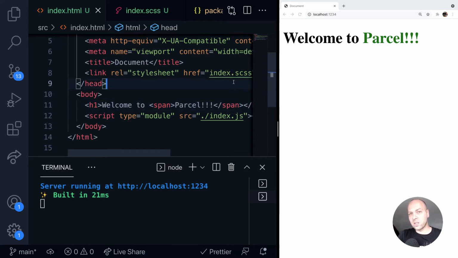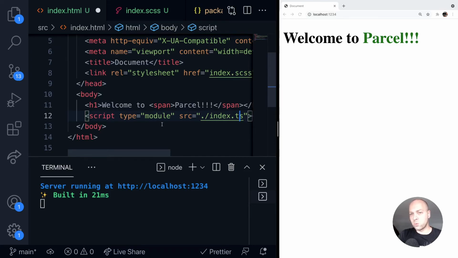So there are loads of other technologies that Parcel supports, including things like TypeScript. So for example, if you wanted to use TypeScript code in your project, you literally just put the files in as .ts for TypeScript, and Parcel will recognize that and go away and install the appropriate loader.